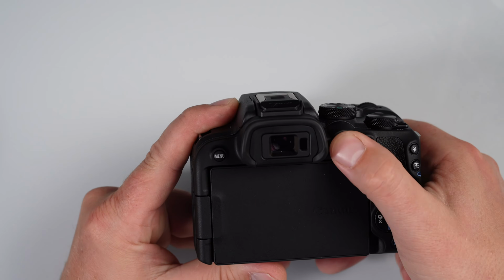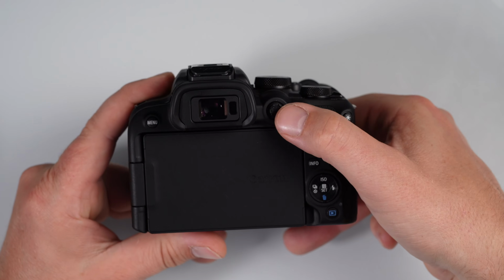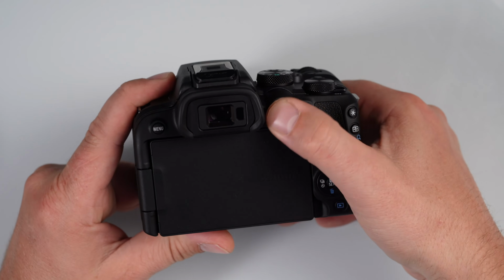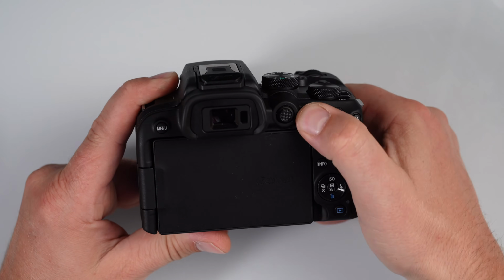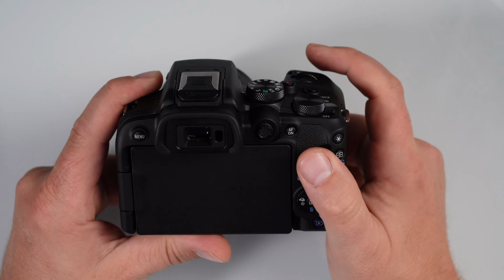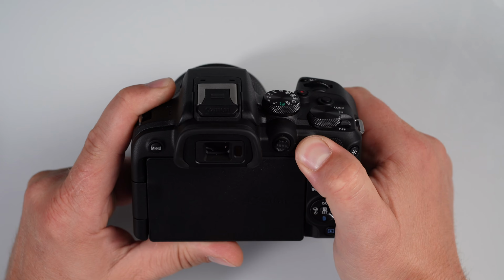Now we also have a joystick on the back here that you can use to move the focus area around. You can also use it to navigate in the menus. It's really awesome. It's 8-way direction here. You have an AF on button. Now this button is like back button focus. It basically works exactly the same as when you press the shutter down halfway. You just press that and it'll focus for you.